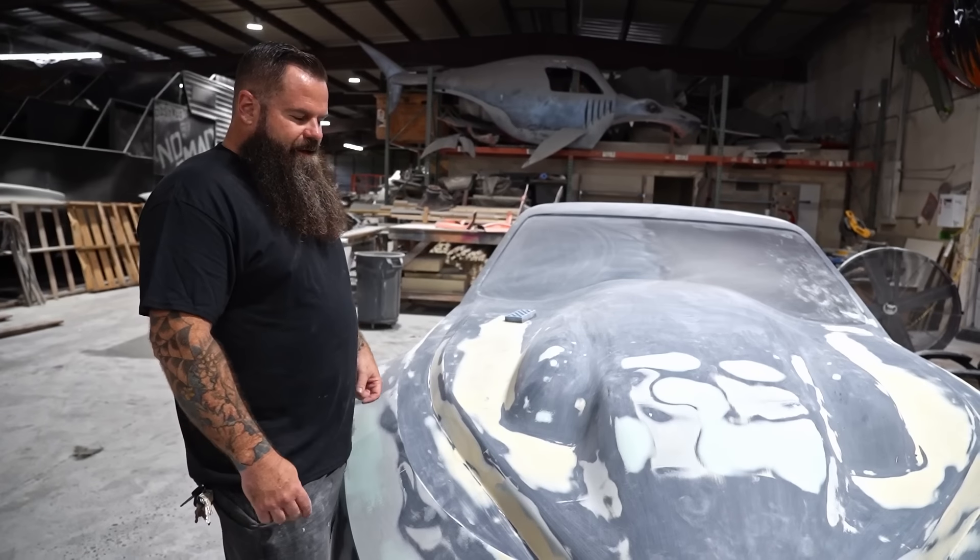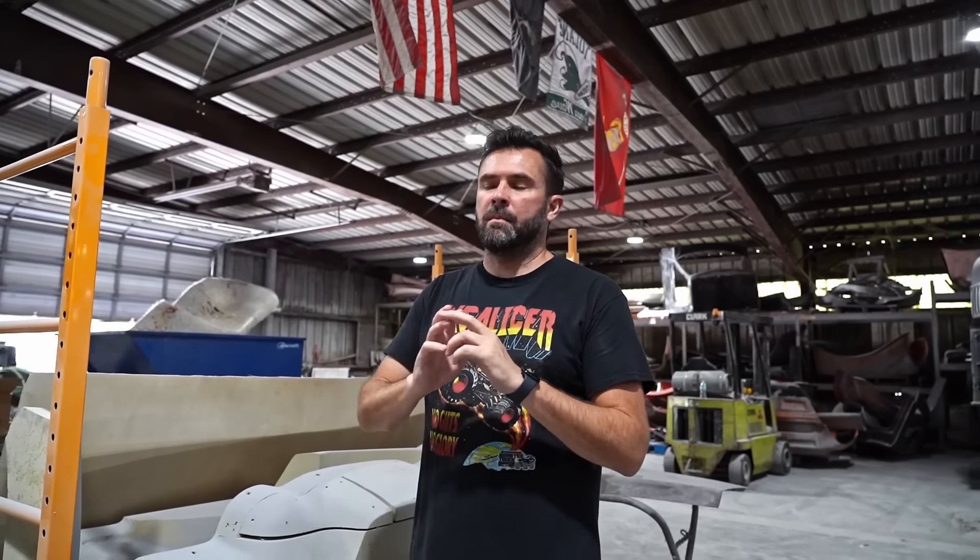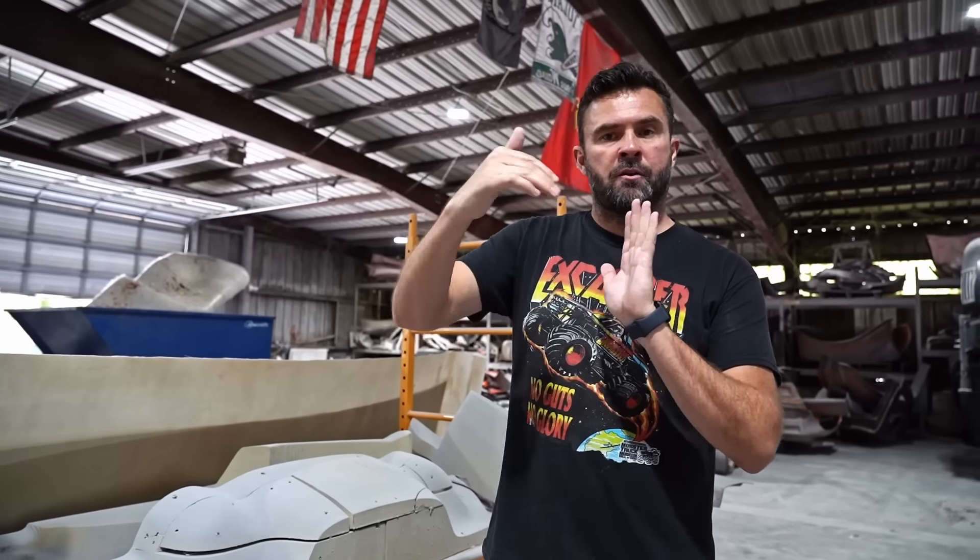A little more information about the CNC problem we had: if you've worked with CNC before, you know that every now and then there's going to be some little variable that gets thrown off and you don't know it until you've cut the whole part and you're too late to fix it. That's what happened here — one number somehow got changed during the process of setting up the CNC cut, and the whole front end of the car was cut wrong. One dimension was cutting a little wider than the other, which caused everything to be off slightly, and it's not something you can see with the naked eye.